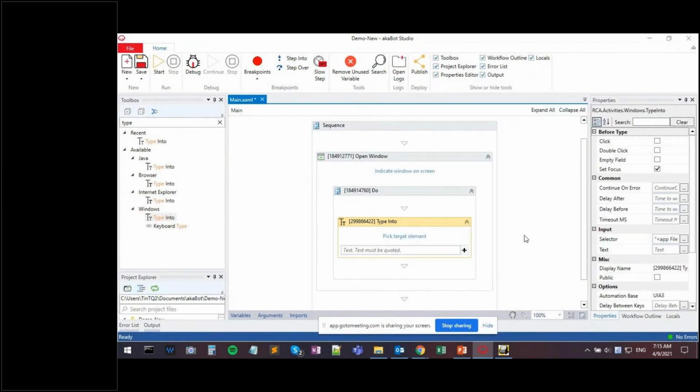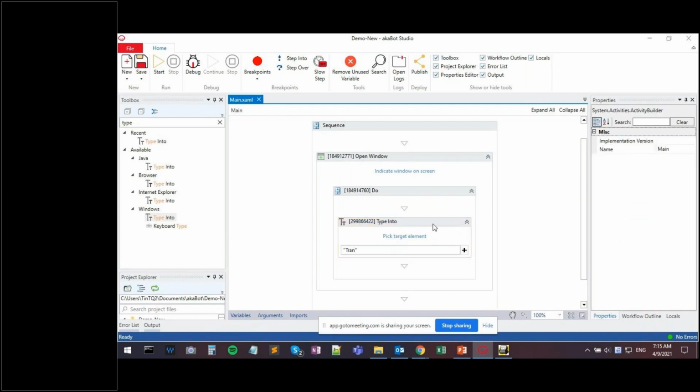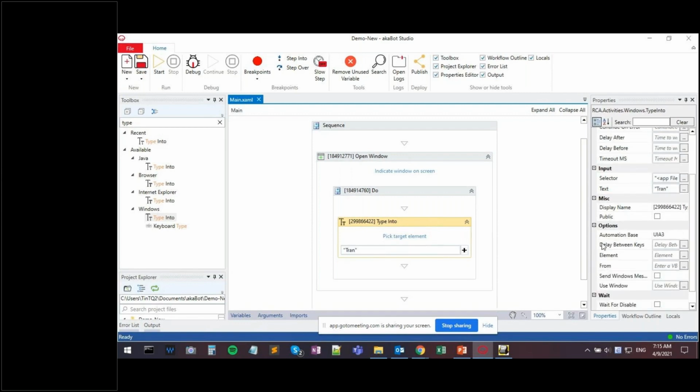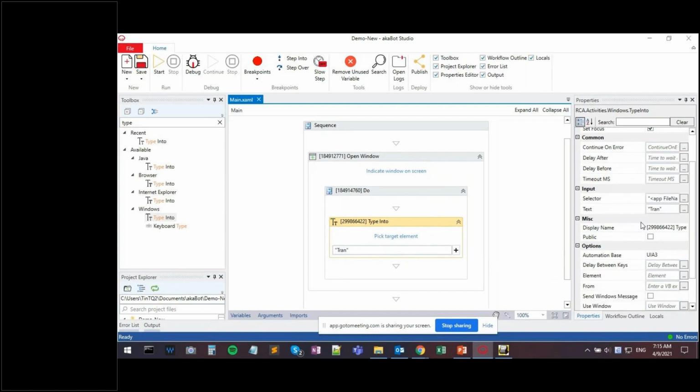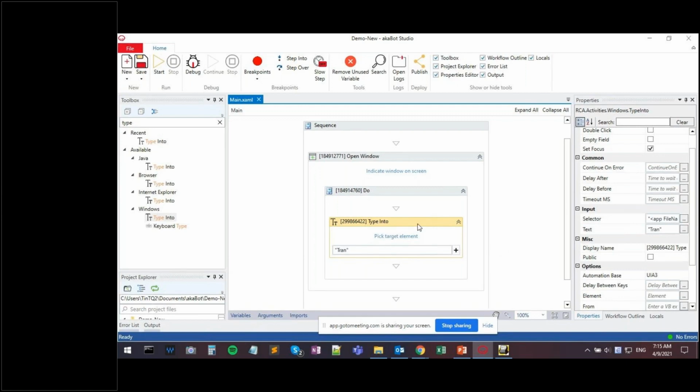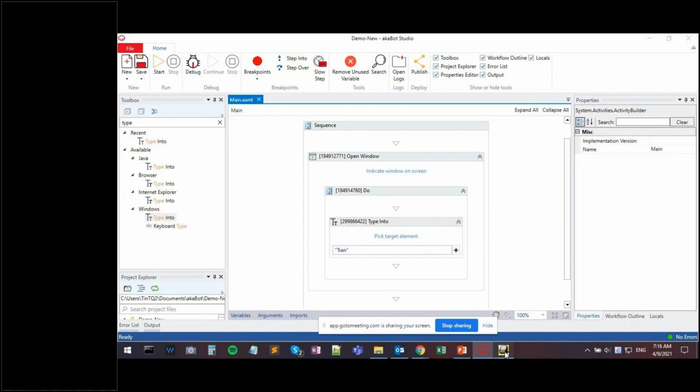And now I will put my values into that area. I will put my name in as Fran. Some other options I can use are click before typing, or empty the field, set focus, for example. But this looks good enough for me.